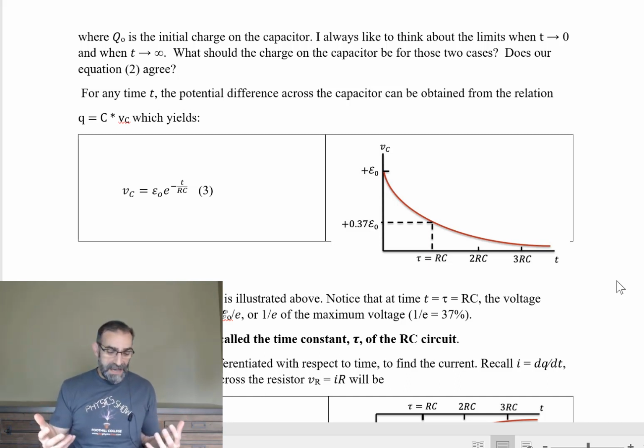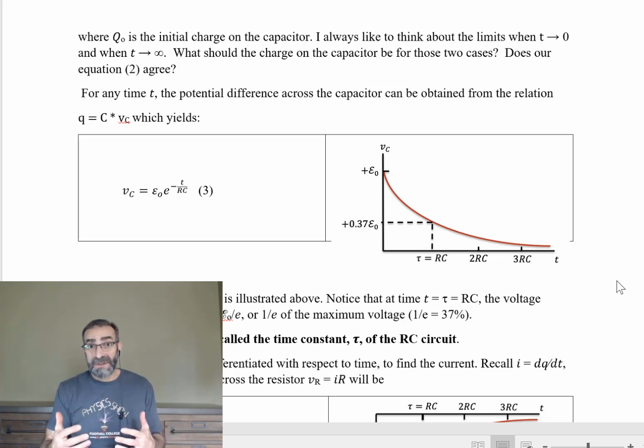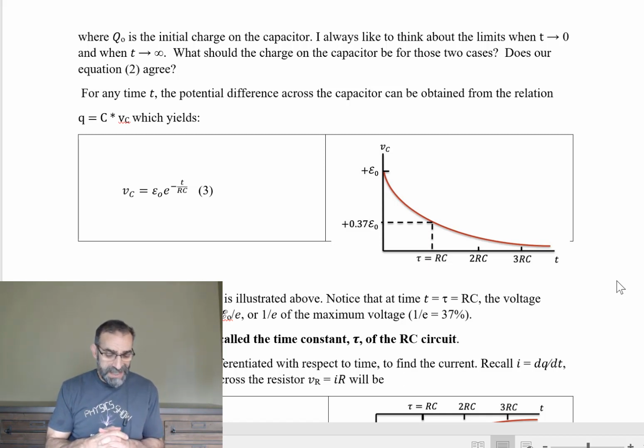So we can't really compare our circuits that way, right? So maybe we could say, well, how long does yours take to get to half of its maximum charge? That would be useful, right? That would tell us the rate, which one of our circuits is charging or discharging at a faster rate. But if you look at the equation, we could do it, right? We could figure out when V equals half of its maximum. It's not that hard to do, but it doesn't naturally fall out of the equation.